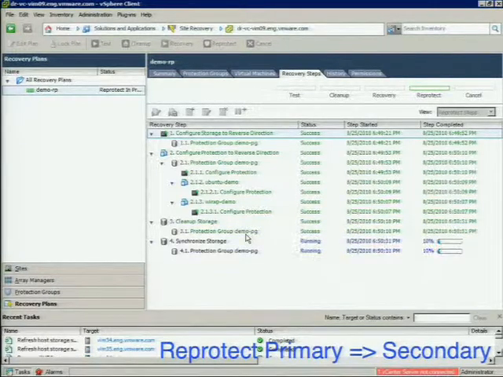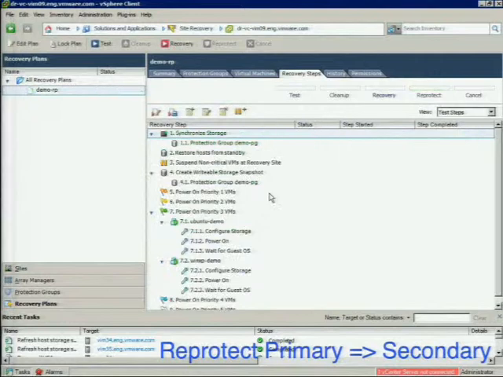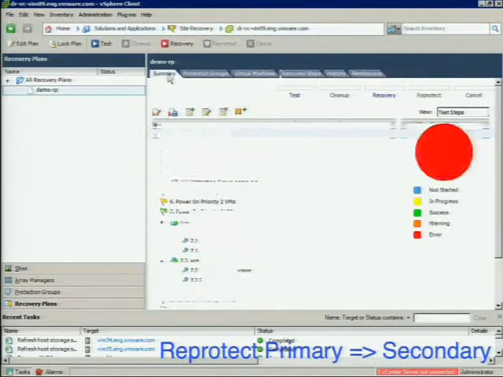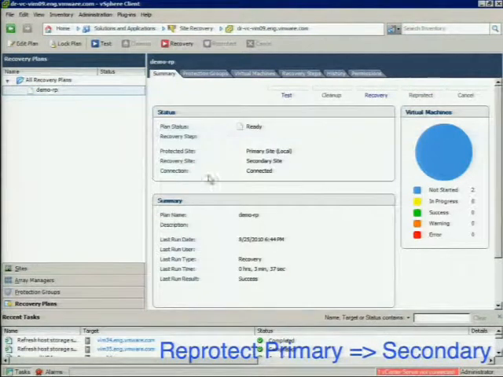So after this step, we completed the entire big cycle. We now have VMs running on the primary side, and our primary side is protected by the virtual infrastructure on the secondary. In the course of this entire workflow, I did 2 real failovers.